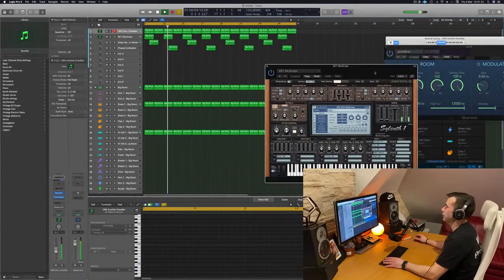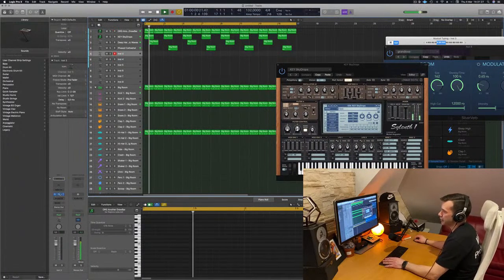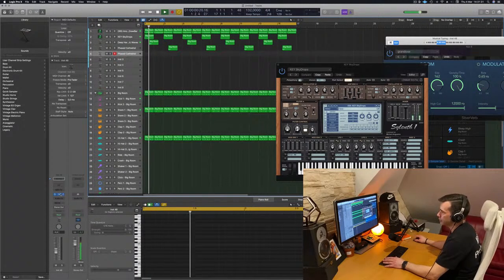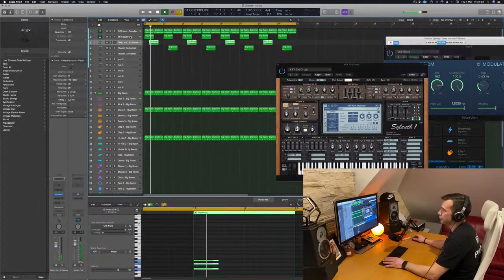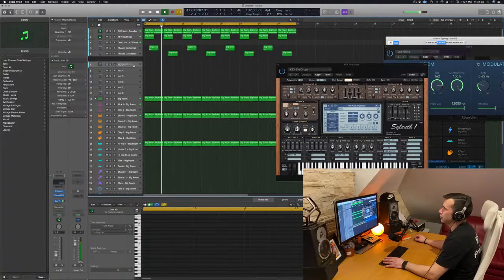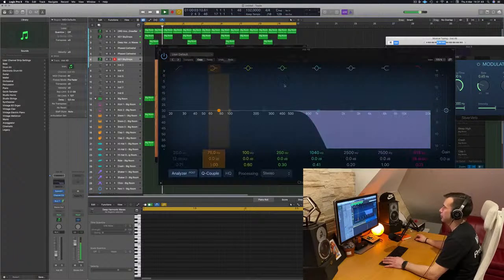Now I would like a pad, like a larger than life kind of pad. And I think for that I will do Sylenth. Oh, I did Alchemy. No, not Alchemy. I want Sylenth. Here, I'm gonna take this track. There's already a reverb on it, which will help.